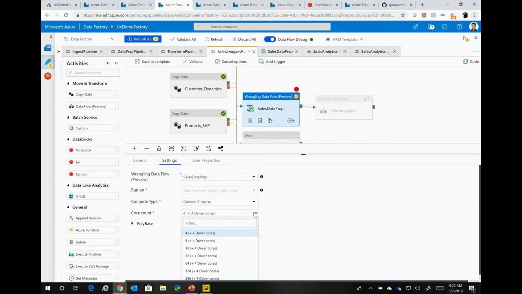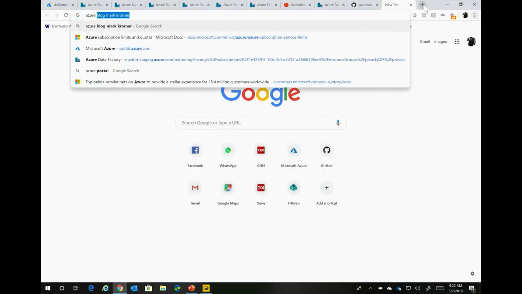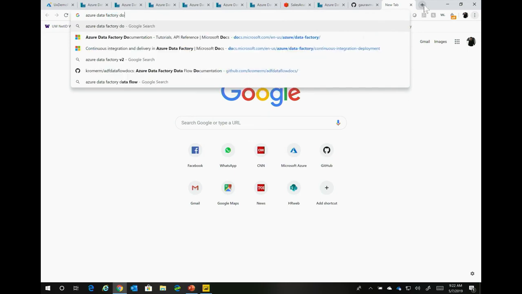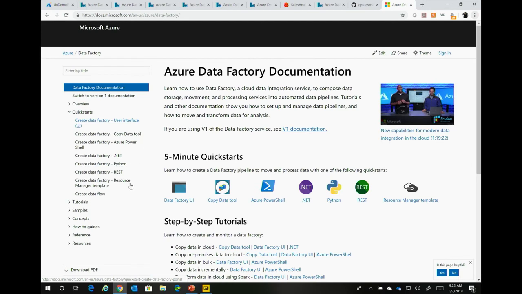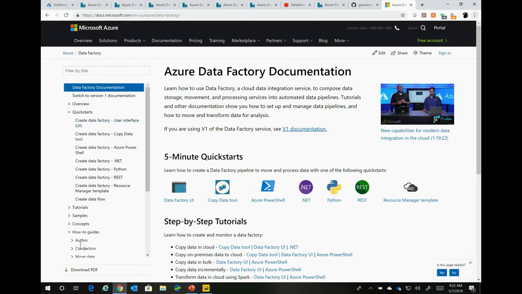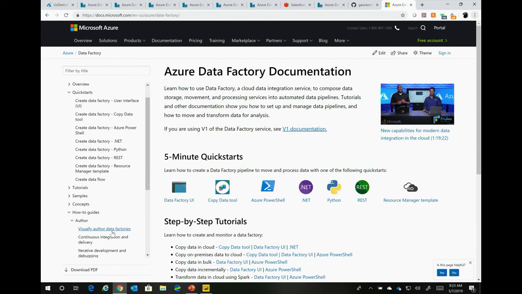So what's the recommended lifecycle management for pipelines? Do you recommend having development, test, and production factories, or do you manage states somehow in one factory? We actually have a complete pattern published on how you can do continuous integration and delivery, which you're asking about right now, with Data Factory.